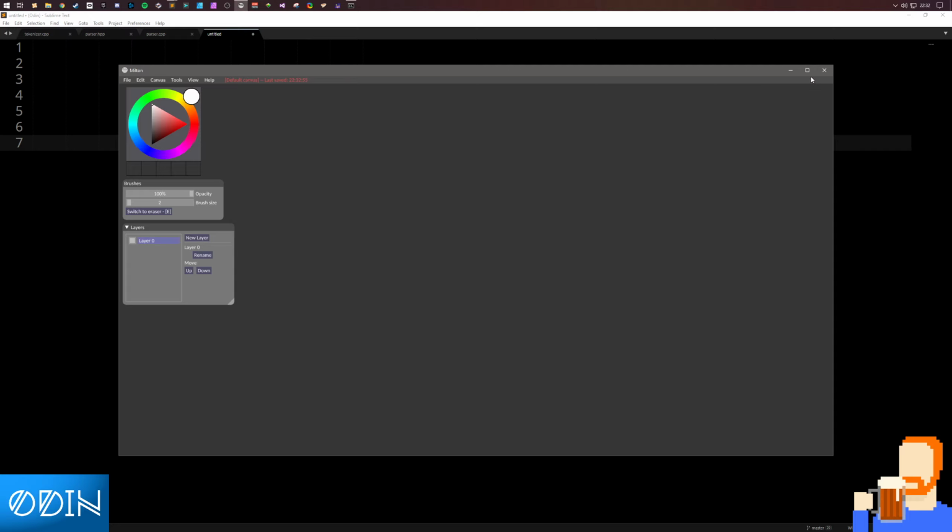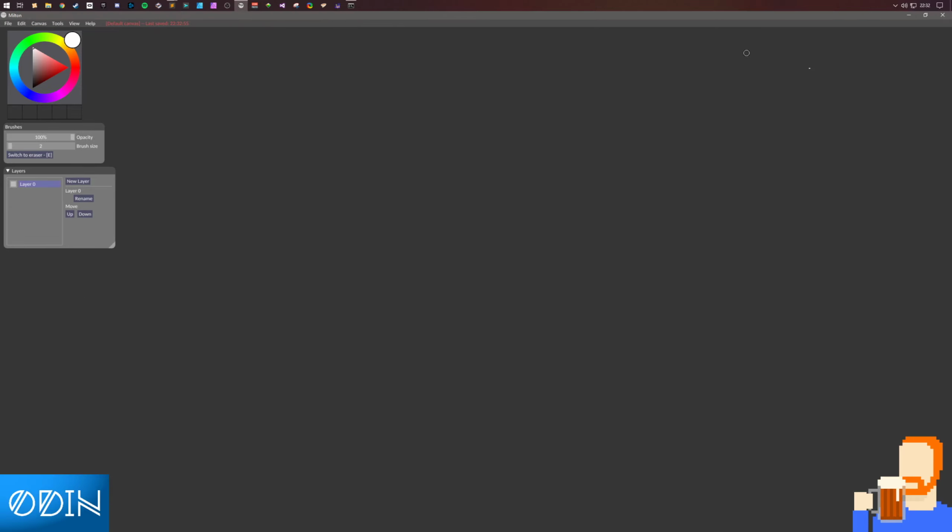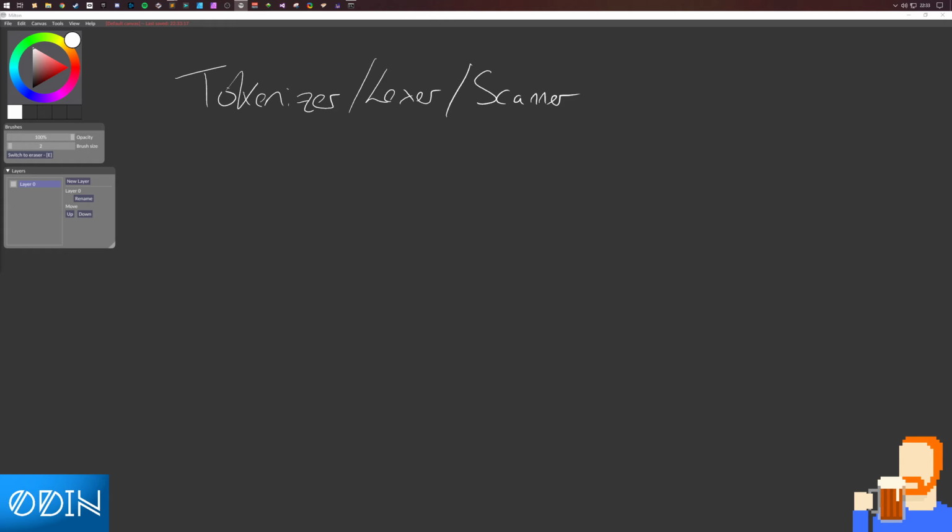Yeah, that's good enough. So generally, for a compiler, you have many different stages. The first stage many people have is the Tokenizer. Or some people call this the lexer, or some people call this the scanner. They all mean the same thing. What this means is it takes your program, in your text, and turns it into tokens. It does a lexical analysis, it scans the thing, it tokenizes it. I prefer the word tokenize because it does what it says on the tin. So that's the first stage.